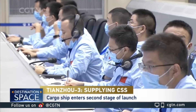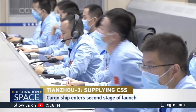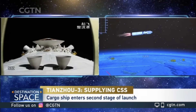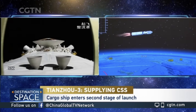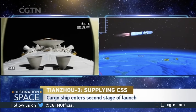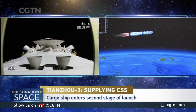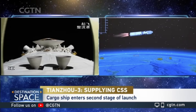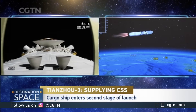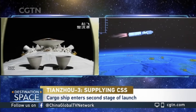We heard several rounds of cheering when we saw successful booster separations, first stage separation, and payload fairing deployment — it's going great now. From the camera you can see the background is already very dark; outside the atmosphere, even in the day, the sky is black. The clear visual is because there are lights built on the spacecraft to illuminate the rocket, providing a good visual reference for engineers and scientists on the ground.